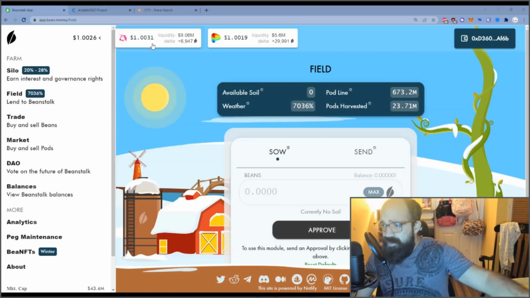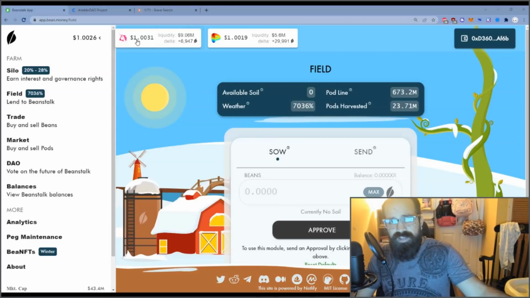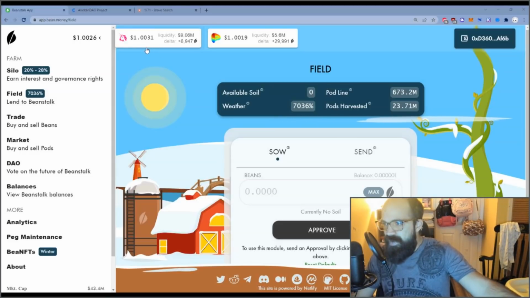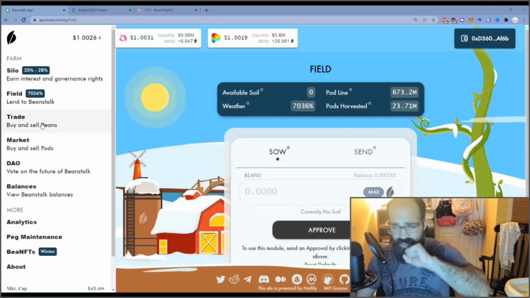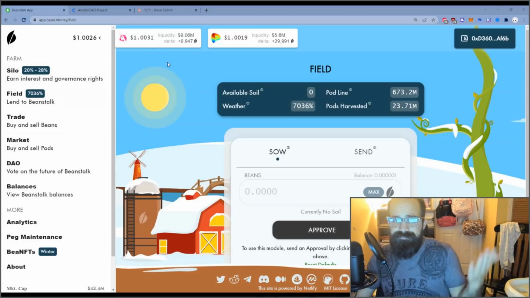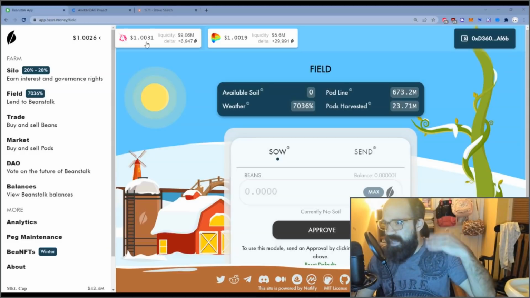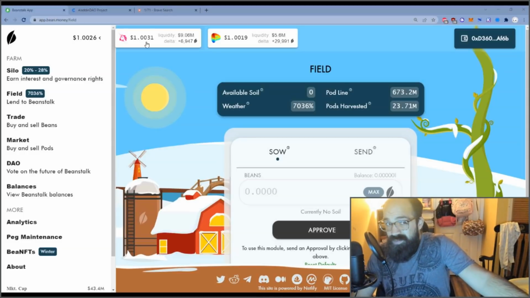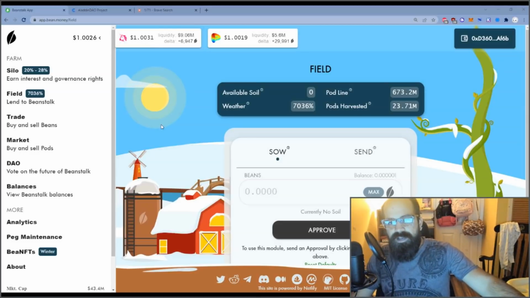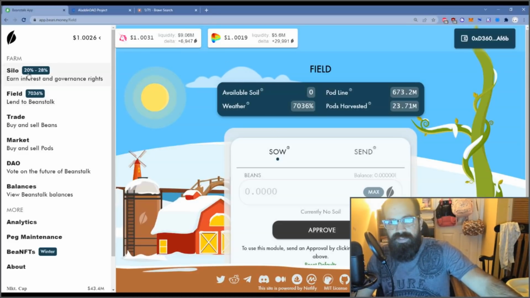But it could also depeg. If there's tons of sell pressure on Bean, we may depeg, and if the secondary marketplace starts to falter and there's no demand for pods, then again, that's a huge issue. You may see some sort of catastrophic depegging event. Now, we sort of saw that in October and it made a rebound. So it has shown resilience and robustness in the face of adversity. But that is a serious risk, a depegging event that you don't want.